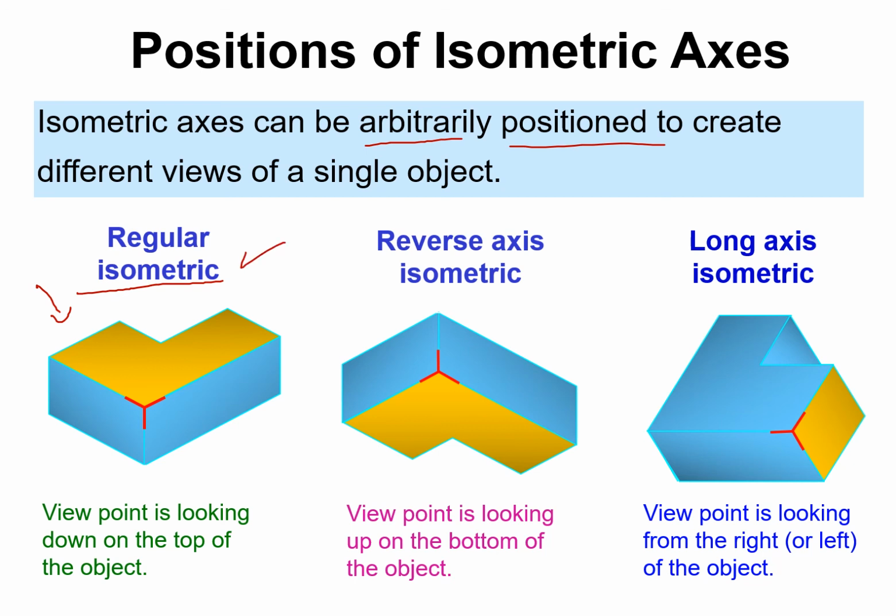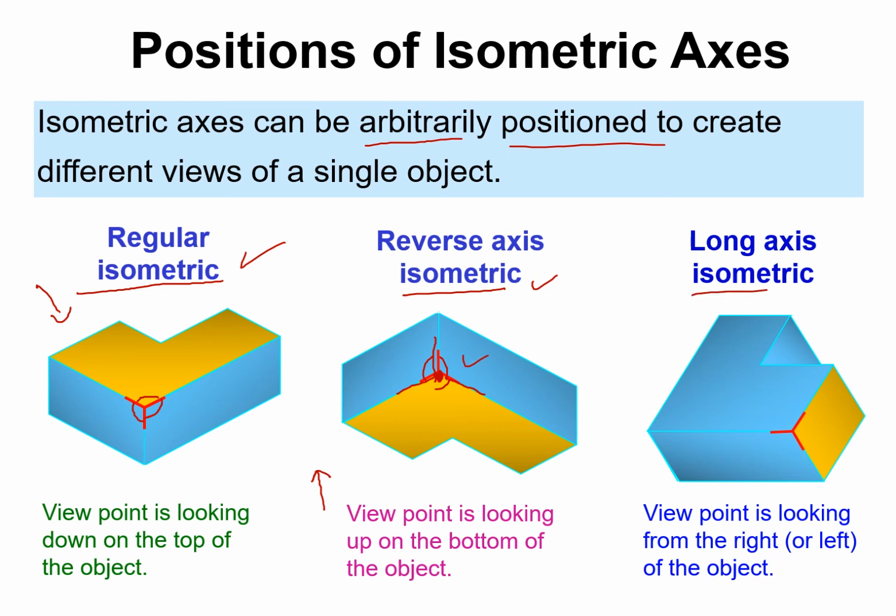So now this is regular isometric. Regular isometric means that all three angles are equal to each other. Then there is reverse axis isometric, and in reverse axis isometric we are looking from the bottom to the top of an object. From here, we see the corner that is nearer to us and the three edges forming this one corner. We identify these three edges as our axonometric axes, and then we create three angles between these axes. As it is reverse axis isometric, the three angles in this case will be equal.